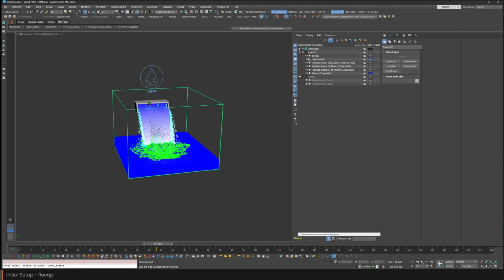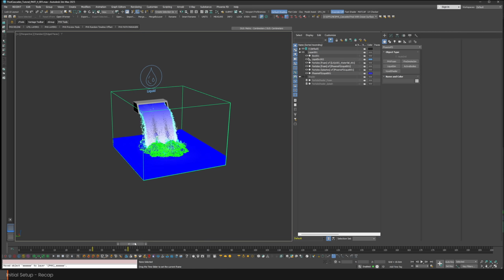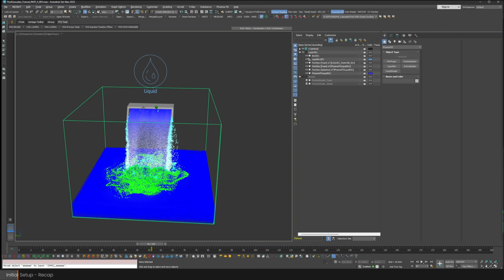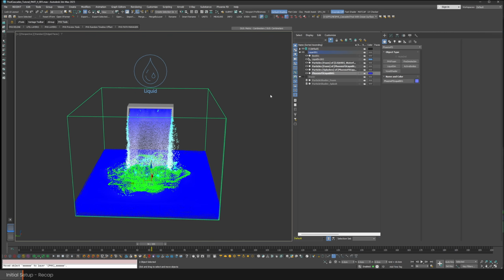Okay, here's the original scene with just this one single simulation. If you haven't watched the first part of this video, you can do this now and see how to make this, step by step. Here's the Phoenix simulation grid. Also, the source node that uses this box as an emitter. It's this one, box 001.